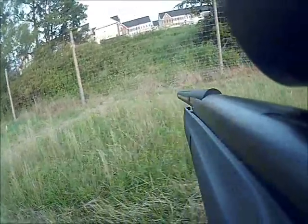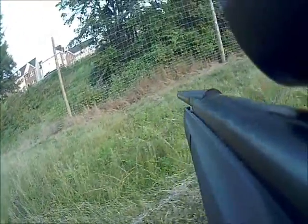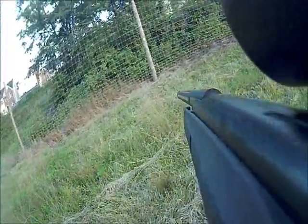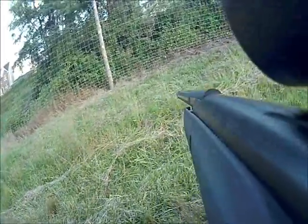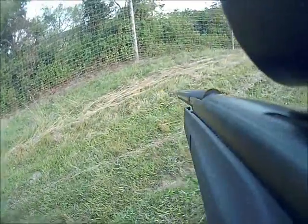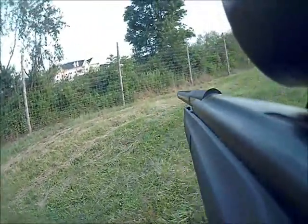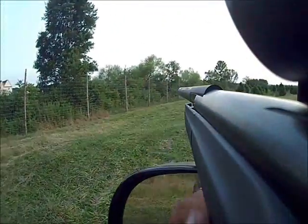I don't always get them but I have a lot of fun trying. As you can see in this picture, we have a fence — this is an eight-foot deer fence. I've been building fences on our property to keep the deer out so we don't have to bother with trying to shoot them. However, you're welcome to come shoot rabbits or deer.